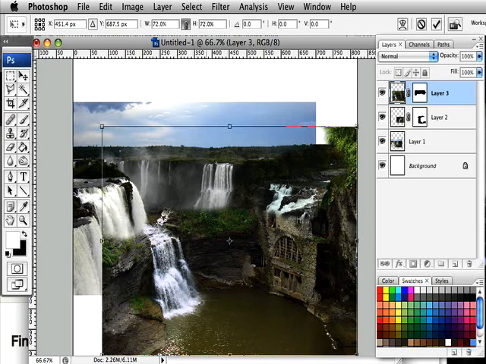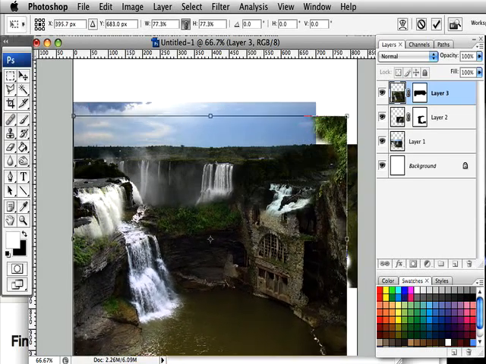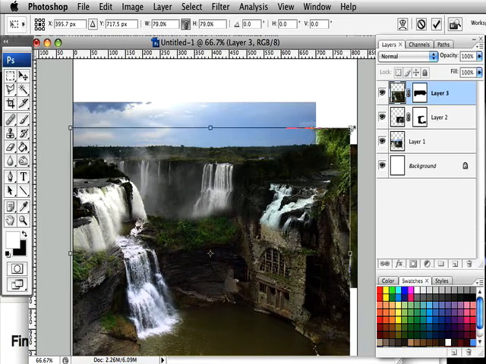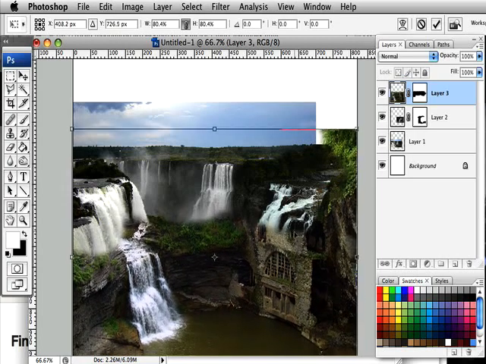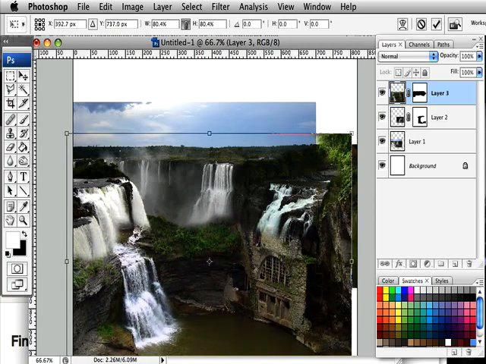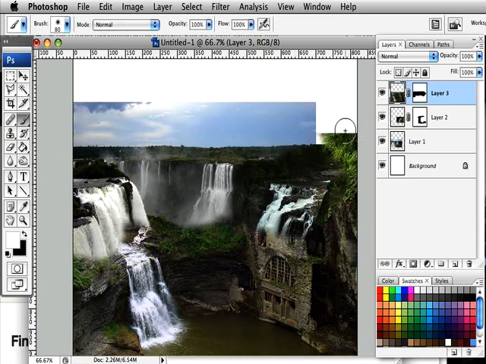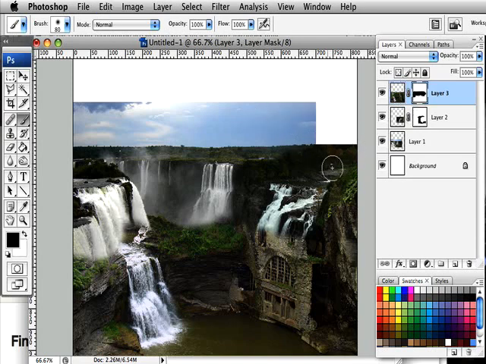Okay, we're just going to start to think about how this is going to flow over the side and how all of this is going to join up. So maybe a little bit bigger. Yeah, something like that. Looks pretty good. Gonna hit enter. And then on that mask, I'm just gonna keep going. Make sure you're on the mask. Keep going, just bringing out these edges. Follow the waterfall down.